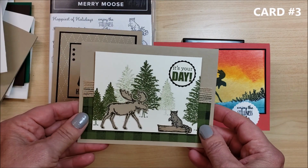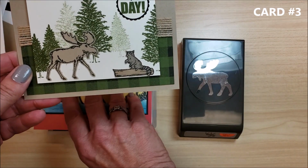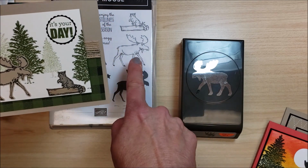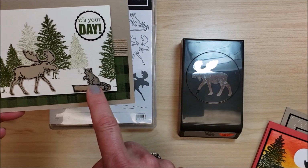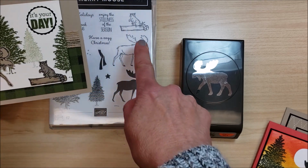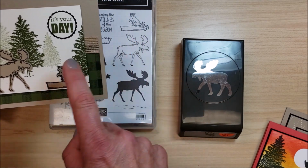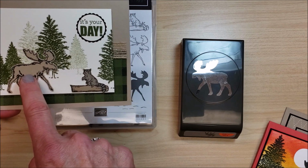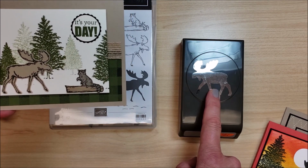So here's another one, and this one is an example to show why you love having a coordinated punch that goes with a stamp. There is no punch for this, so I used my scissors to fussy cut around that cute little raccoon. But there's a lot more detail, especially around the antlers on the moose. So I love having a coordinated punch.